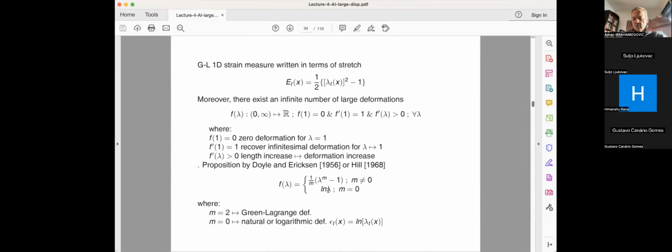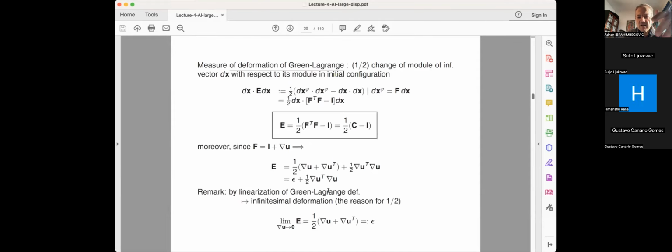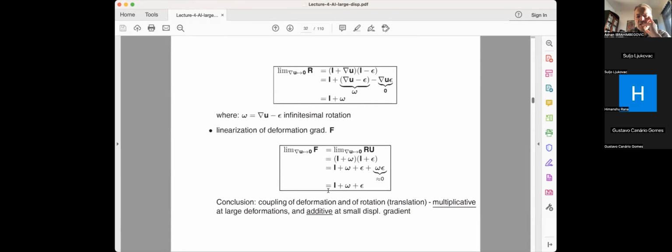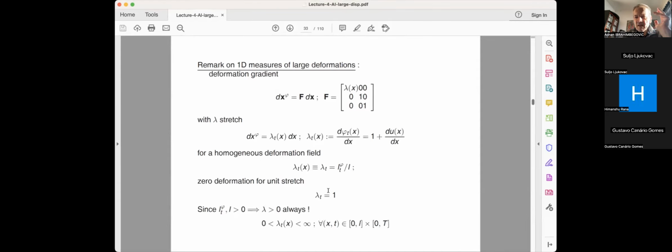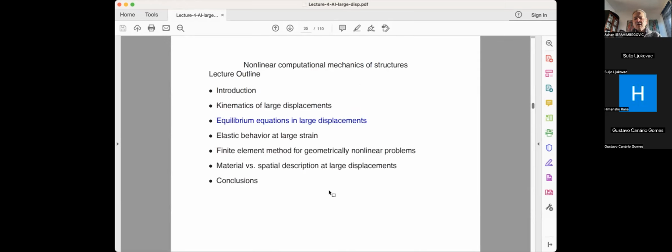In the 3D case, they are going through either polar decomposition of a deformation gradient or directly accessing the Cauchy-Green strain or Green-Lagrange strain, so you can kick out rotation from the start. And you build anything you want in terms of these strain measures, and you can see that the major complexity would be the fact that these are coupled multiplicatively between rotation and strain measure. Okay, now we have developed the kinematics and different strain measures. Now the next step is to obtain the equilibrium equation and corresponding stresses. You'll see there's more than one.